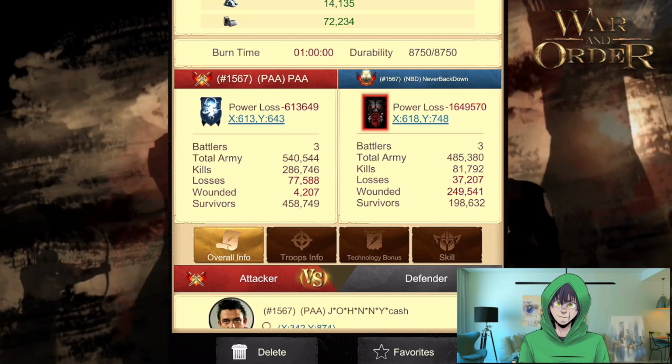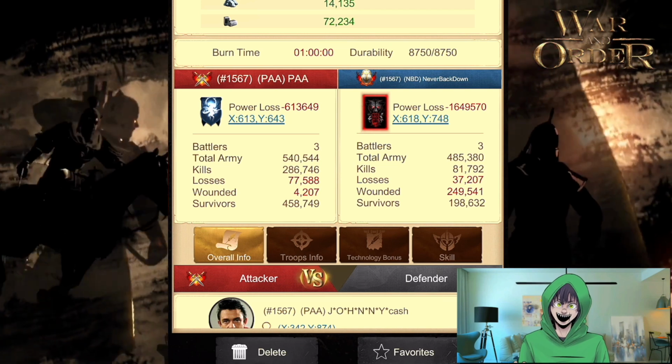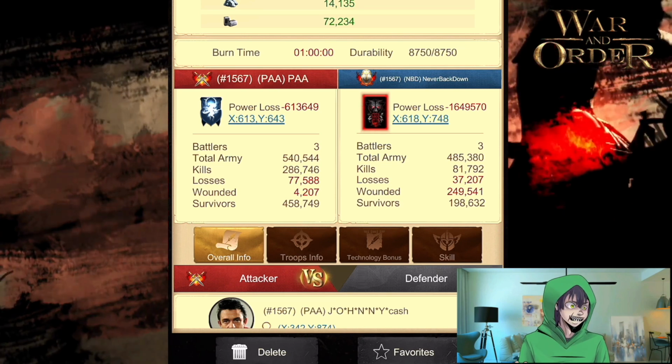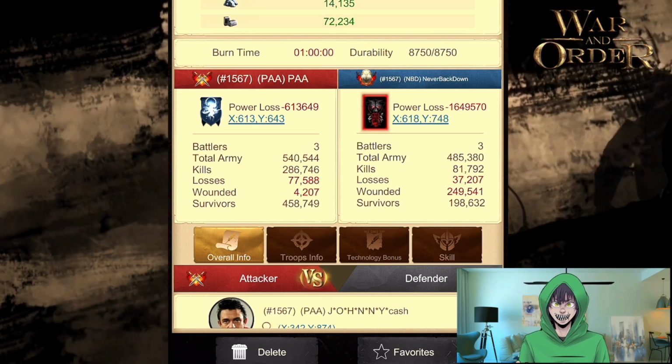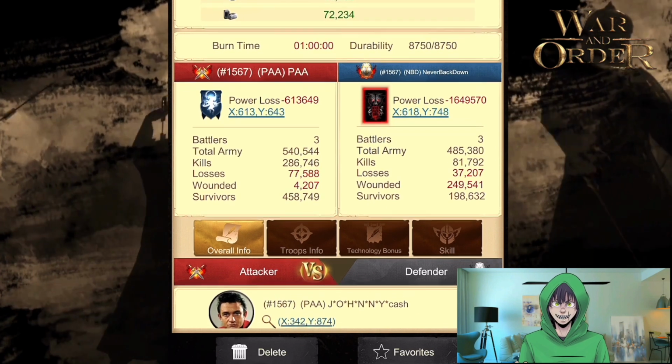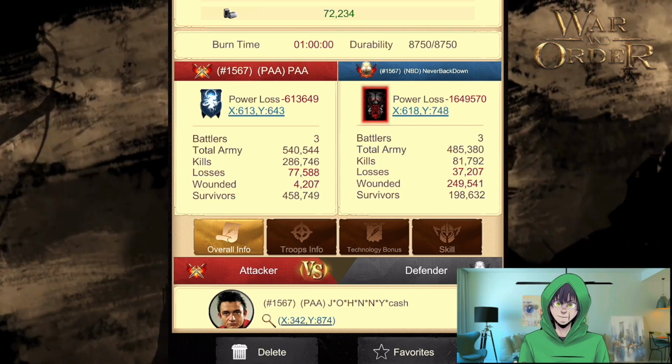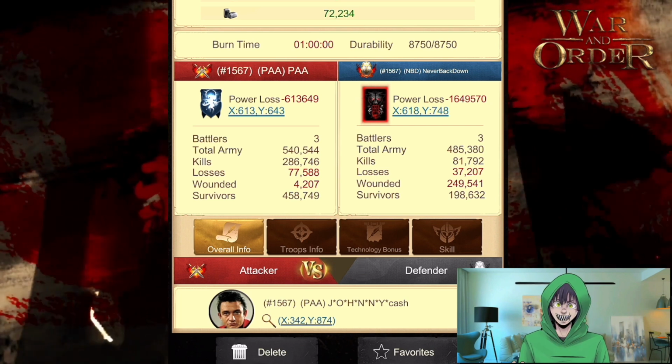You're going to get a big giant chunk of those, over 30,000 of those, back. So you're not losing much at all here, and they're losing a lot. And on the attack, they're losing them. They're gone. They're going to have to rebuild them from scratch. You have 37,000 troops. It's not a big deal.